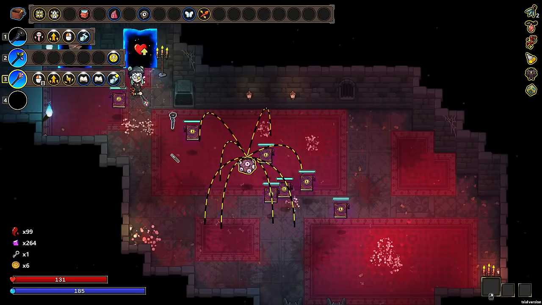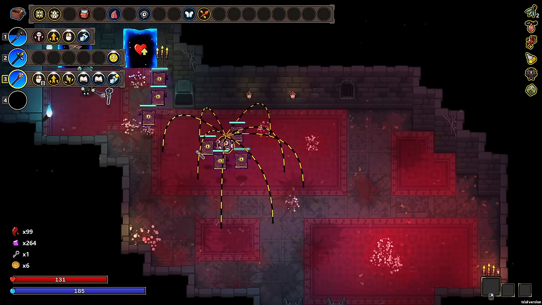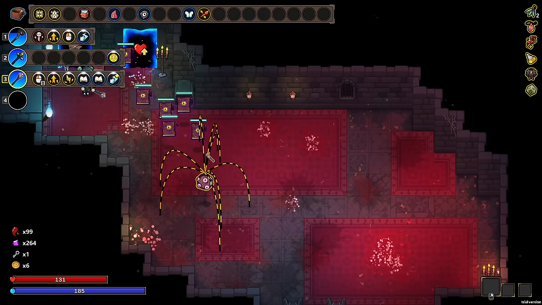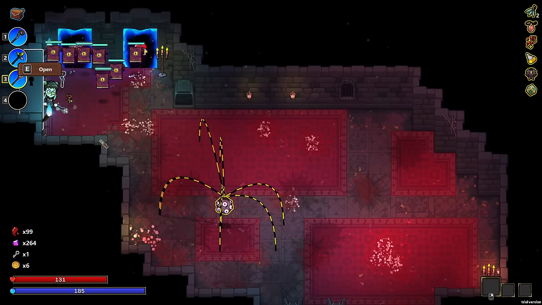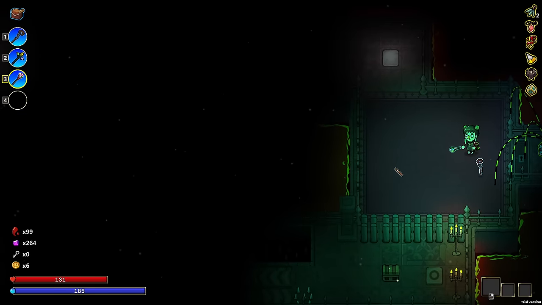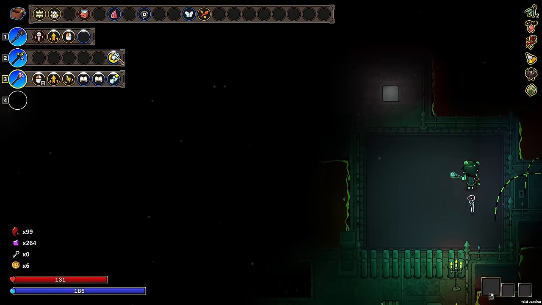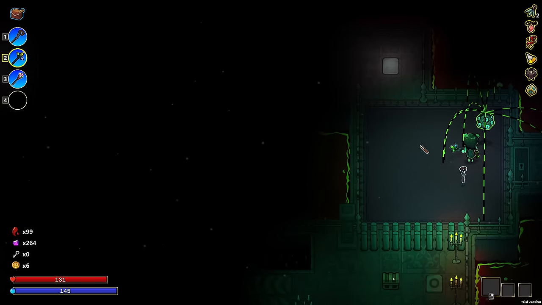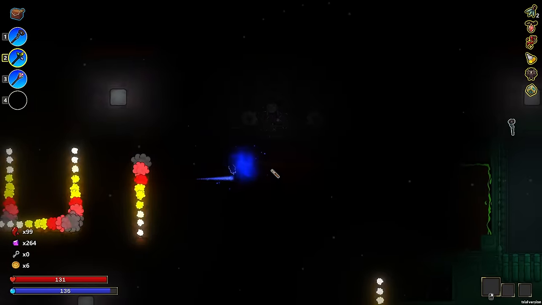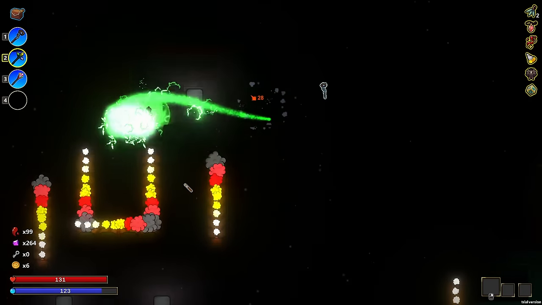I'm going to go ahead and grab an energy saver, even though I rerolled the other two away. And we can go for rerolls again, but we don't have a whole lot of money. Actually, let's go for this. Oh, even better, man. Even better. Let's just do this for now. Oh, I still need my tracking, man.